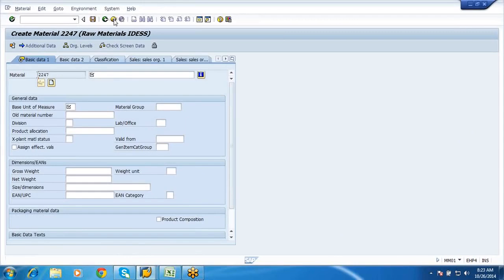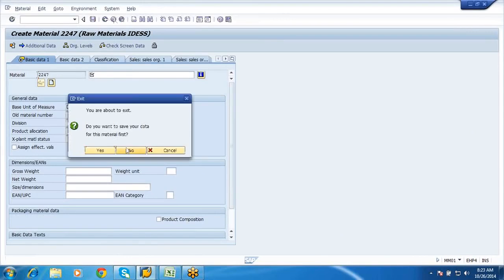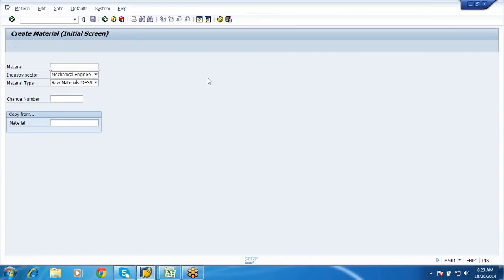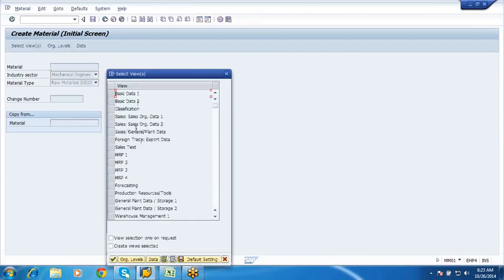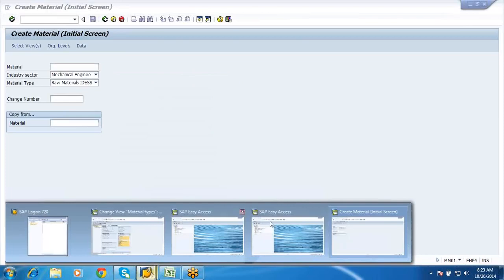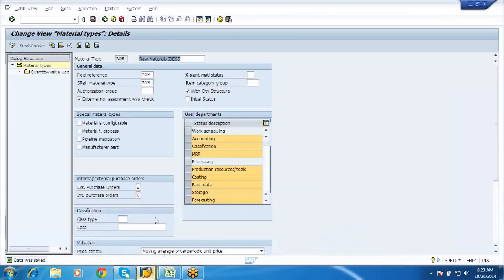If I come out of this and try to create the material again with the same material type and select views, you don't see the purchasing views because we have deselected it. So you can choose which user departments are involved and select those departments. This is one option which has been given by SAP.